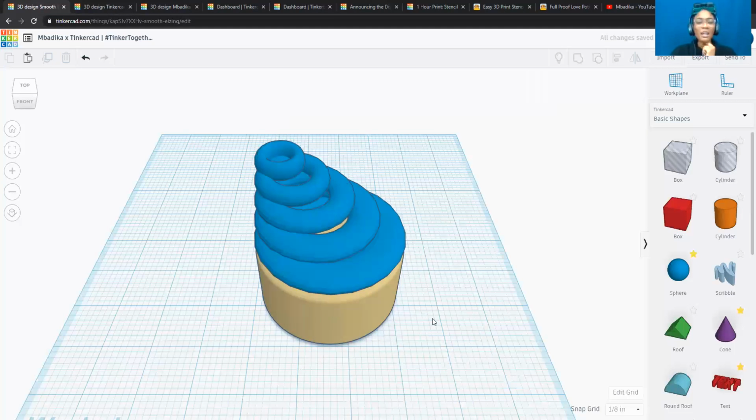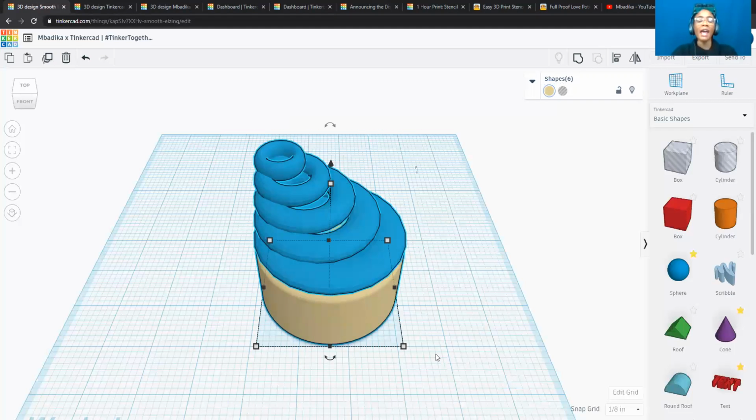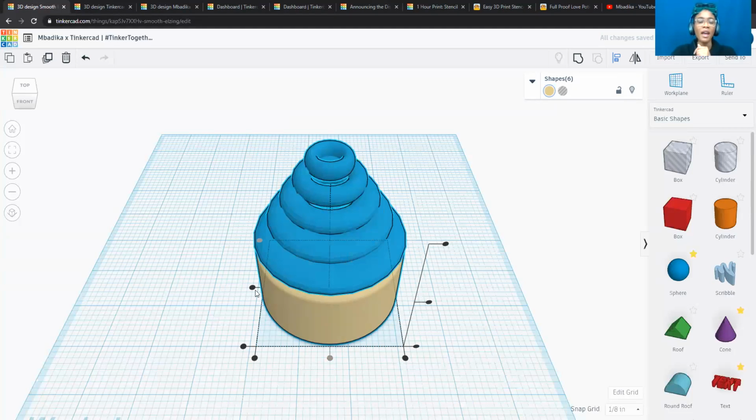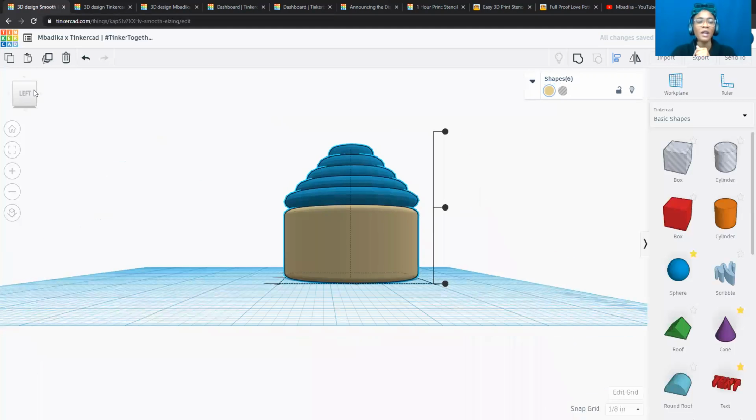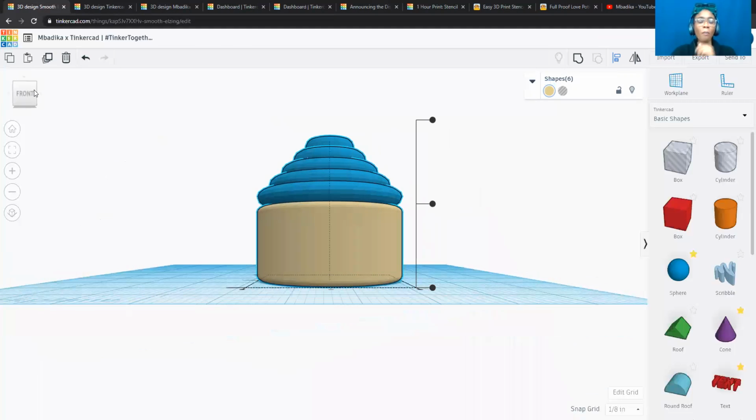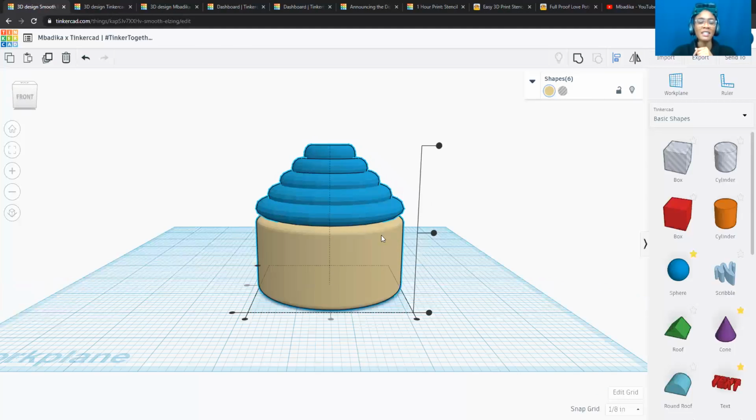Now, if I look at my cupcake, it kind of seems like it's slanting towards the left. So what I'm going to do is click and drag over all of my shapes in order to align them. I'm going to go over to my align tool, or press the L on my keyboard, and I'm going to align it down the center, and boom. And I'm going to line it down the center on that side. And what do you know? We actually have our little squiggly top. So now it looks like we just had a little bloop of actual icing placed on top.